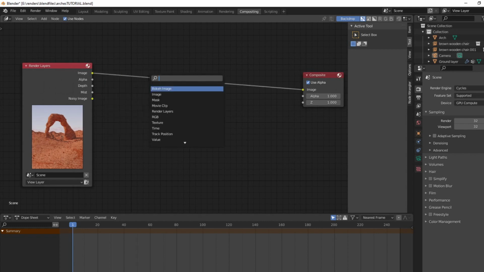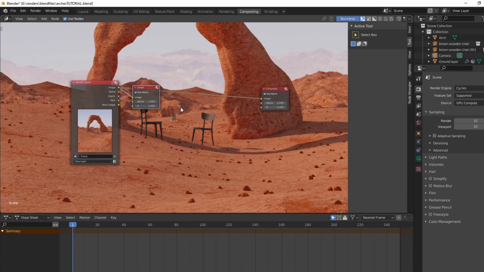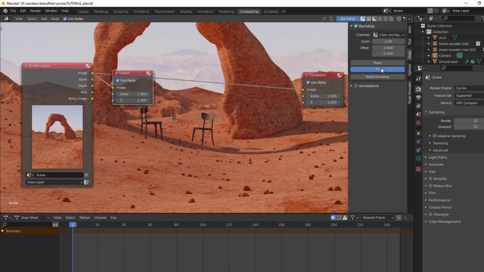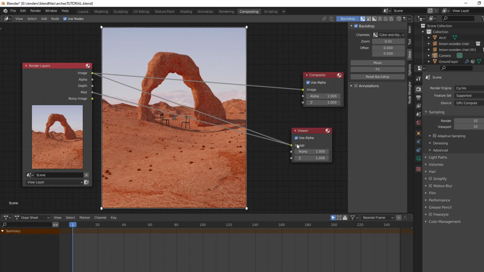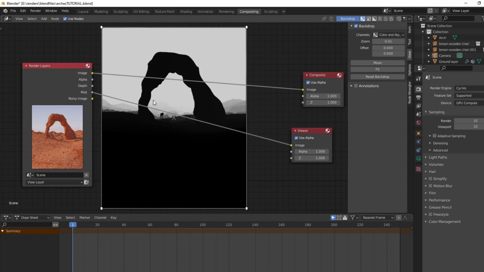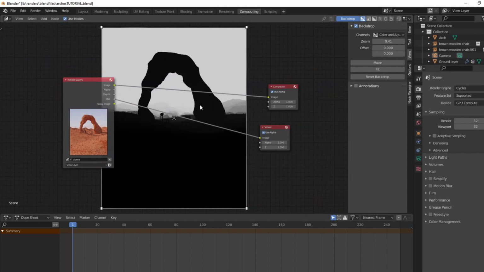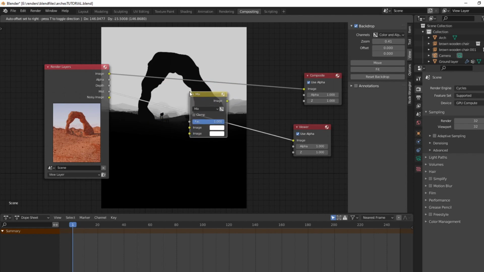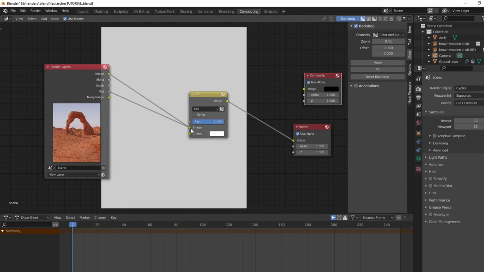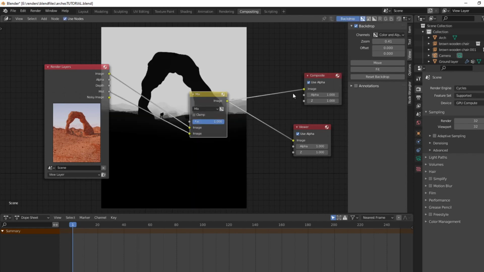So let me just add in a viewer. If you have Node Wrangler enabled, press Control Shift and click on this here. And you can actually now see this in the background of your screen. If you go over to View, hit Fit, now this is fitting our screen. So we have this Viewer node here now, which is nice to use when you're compositing. So now you can drag this mist into the image output, this viewer, and you can see what that's looking like there. To actually multiply this in here, we can do a Mix node here. So let's mix this with our image and feed this into the output here.